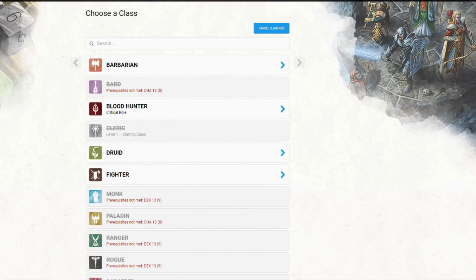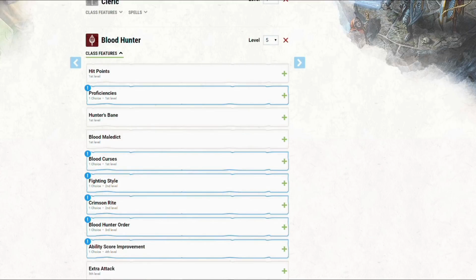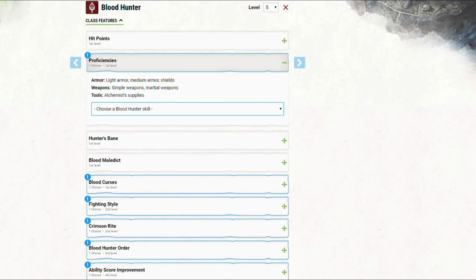We're only going to get our extra attack by going with Blood Hunter right through level 5. So we're going to do 5 levels in a row here. Now 5 levels of Blood Hunter is good for our hit points because they're using a D10, so that's giving us a few more hit points than Cleric gives us. Then we're going to choose a proficiency. We're going to get proficiency in Alchemist Supplies and 1 additional Blood Hunter skill.